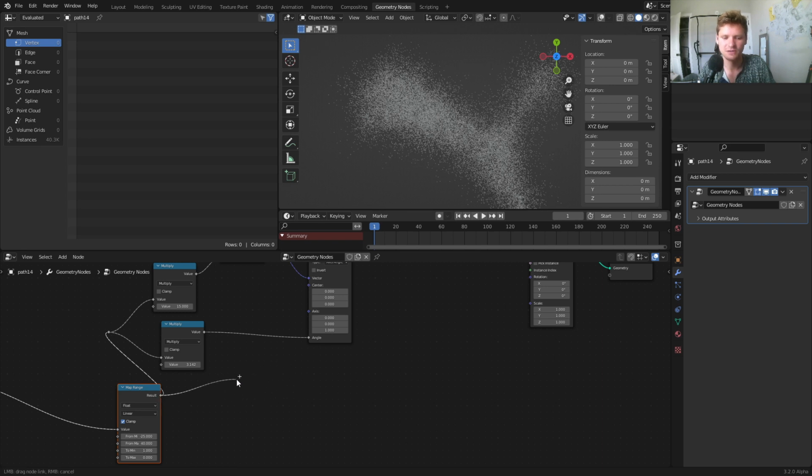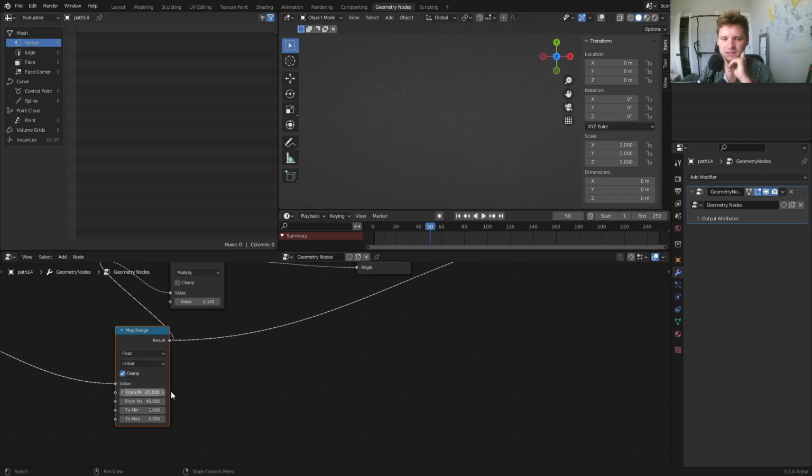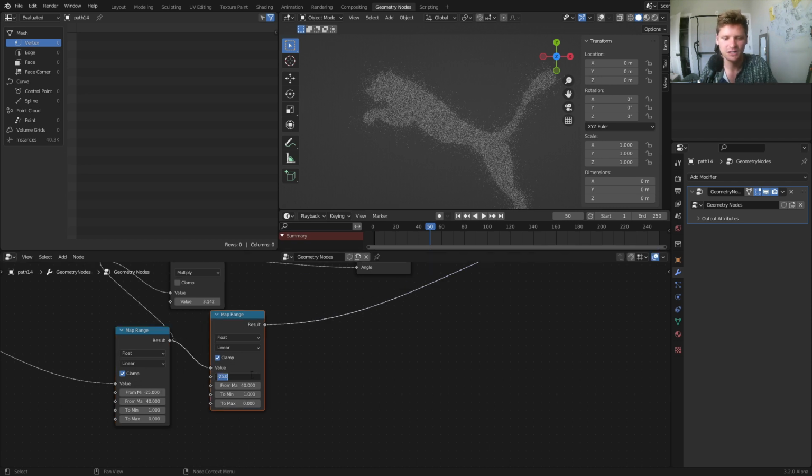So what I'm going to do is take this and connect it to the scale, which is going to give us the opposite of what we want. Everything is going to be of scale 1 with a bit of delay, and then they get invisible, because again, we're going from 1 to 0. I just want to flip that, so I use a map range and take 1 to 0 and make it 0 to 1. Now you can see the points get bigger as they are forming, which I think looks pretty cool.